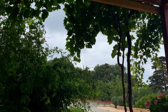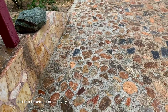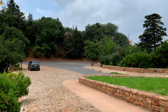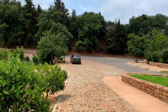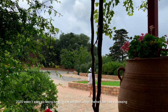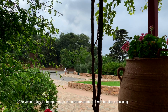And because we are in 2020, not to forget, in that year, at that time, in July, most of the world was still in lockdown. So it felt really surreal to be outdoors and to enjoy a coffee outside. And nature has given us a small gift. It rained. I love rain. I feel it cleanses the soul. So we enjoyed this little bit of rain in the middle of the summer. And we took it easy really that afternoon. It was very chilled.